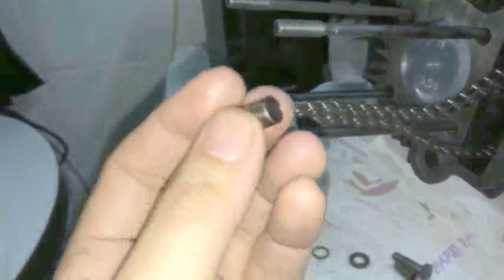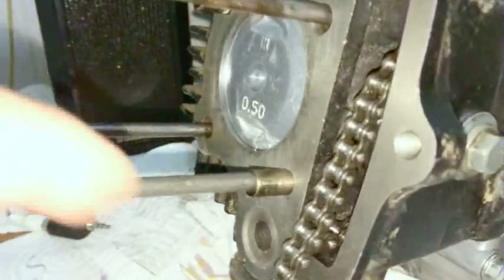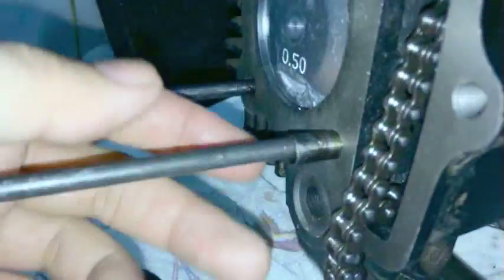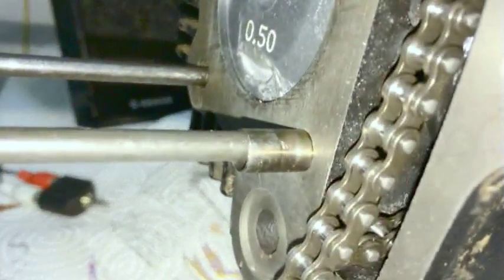Now, I'm going to take these two dowels. Next, what you're going to do is take these alignment dowels. Of course, they slip over the top, like this. All you've got to do, if they don't want to slide in all the way by themselves, is encourage them a little with some closed vise grips, like I was showing you earlier.